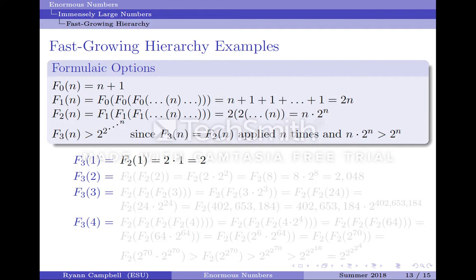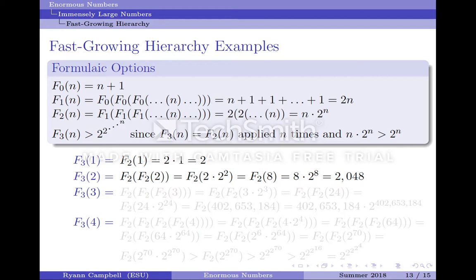Okay, next we have f3 of 2. So this time there's going to be 2 f2's written out with a 2 in the center. Okay, so we start on the innermost parentheses. We have f2 of 2. Okay, following our formula, we have 2 times 2 squared, which reduces to 8. And then f2 of 8 is 8 times 2 to the 8th, which is 2048. Again, not such a large number, but it looks to be increasing a little faster than up arrow notation with just those 2s at the beginning.